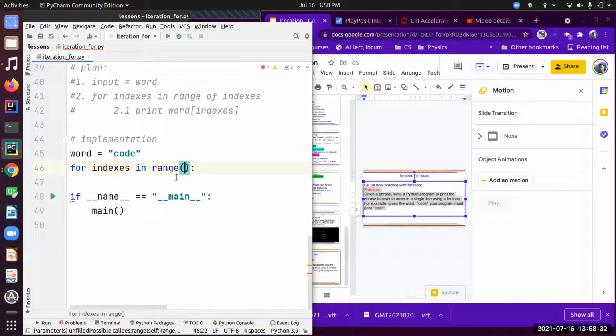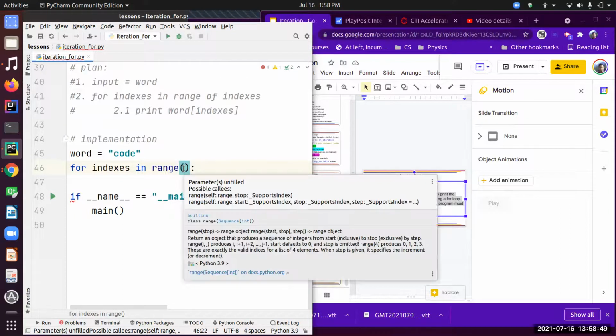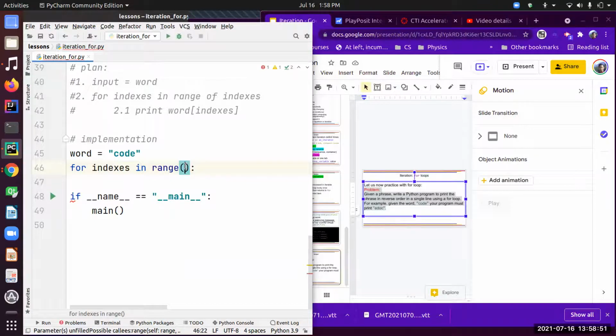So -1 times the length of the sequence. We need to start from -1, and the stop is going to be negative length of the word, and the step value would be -1.